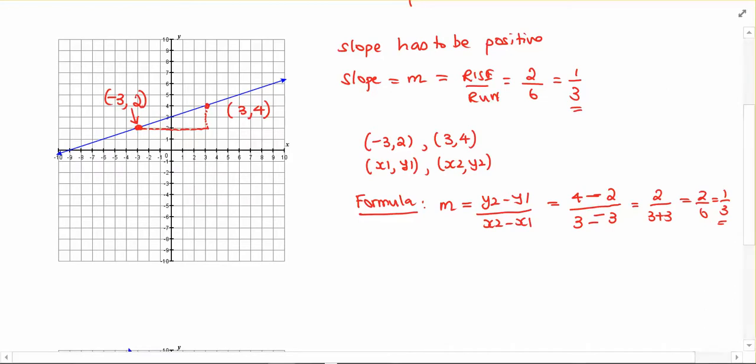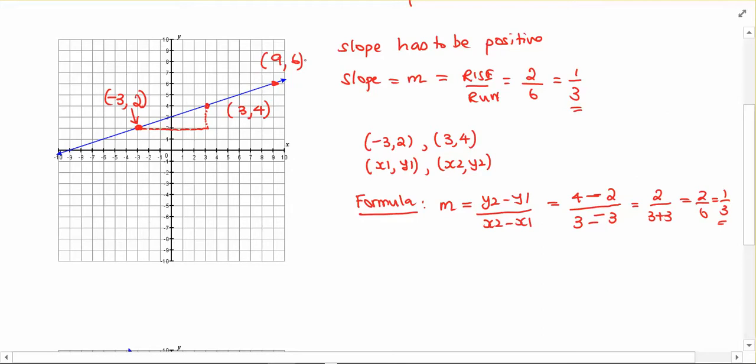Let's use another point just to convince yourself that it doesn't matter which points you use. Let's use this point here because it's nicely on a square. Let's find another one that's nicely on a grid there. That one there, what do you think? So that location right there is 9 for the x, eyes getting old here. That's 6 for the y, I think. Put my glasses on. Yeah, much better.